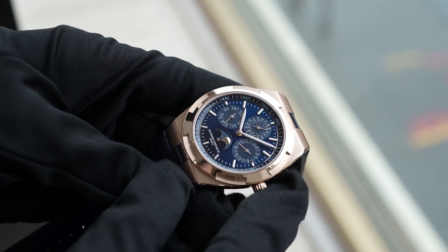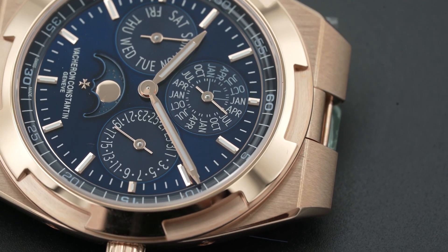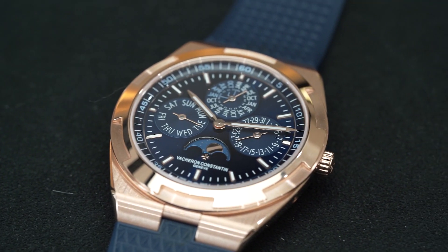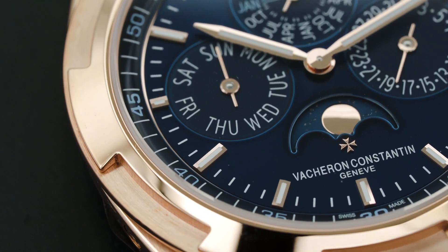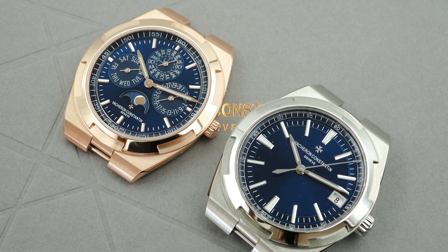Through the porthole bezel and scratch-proof sapphire crystal, we get to behold the showstopper of the watch. The blue dial on the perpetual calendar features the same vibrant, deep lacquer shade of blue as the 4500V, and using a mix of warm rose gold for the case with a cool deep blue dial creates a vibrant color play. Starting at the outside of the dial, it is the same deep blue chapter ring denoting the minute track, with every five minutes featured and easy to read. When compared to the standard Overseas, the minute track text is slightly larger, most likely to be easier to read against the multi-complication of the dial.